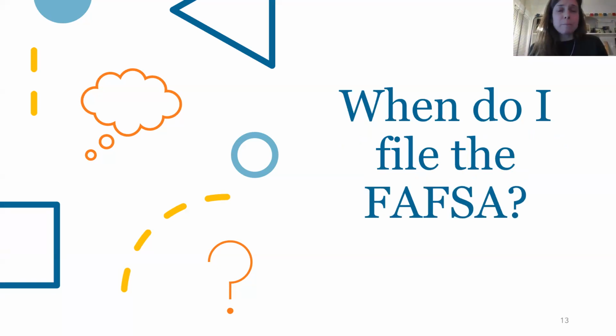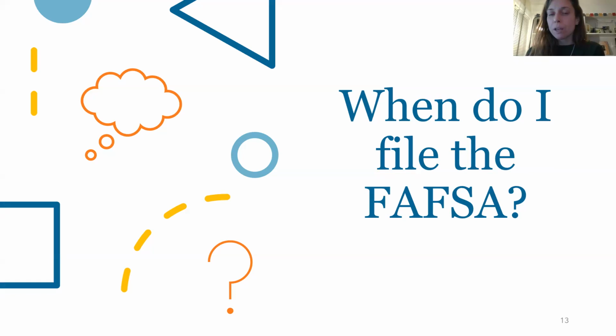So this has been the biggest question of the year in my world: when do I file the FAFSA? Federal Student Aid has said that the FAFSA will open by December 31st, 2023 for the 2024-25 financial aid year, or school year. So we would tell you to file the FAFSA as soon as possible after it opens. In future years, this means that you want to do the FAFSA as soon after October 1st as possible. So the December 31st date is just for this year. Next year, I want you to be thinking about October 1st, because you do have to file the FAFSA each and every year.